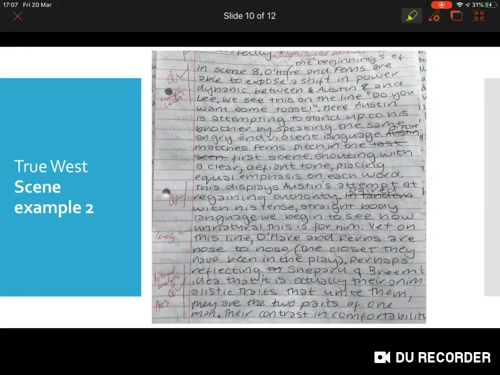So this one is better on the description than the last one. There is more going on here. We've got stuff on voice down here with the tone. Got to be careful, all the stuff on body language as well. Got to be careful a little bit about this comment on language. It sounds a little bit English literature when you're analysing the language. It's how they use the language as performers.